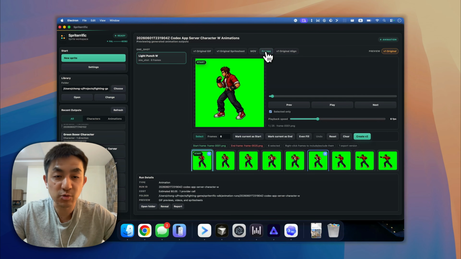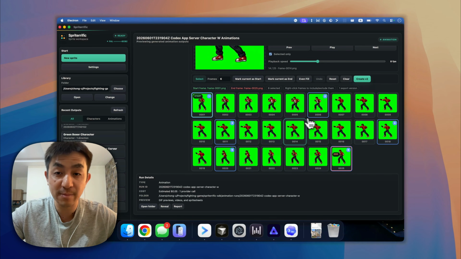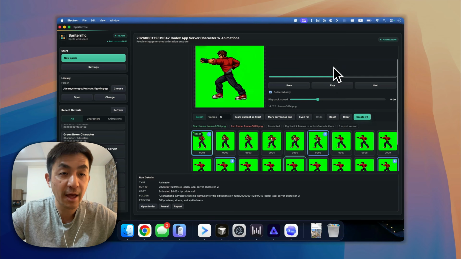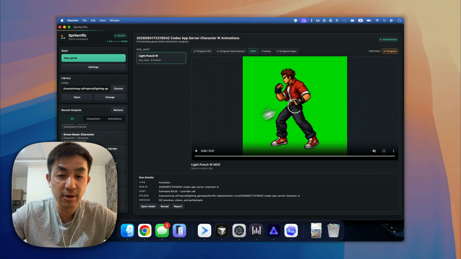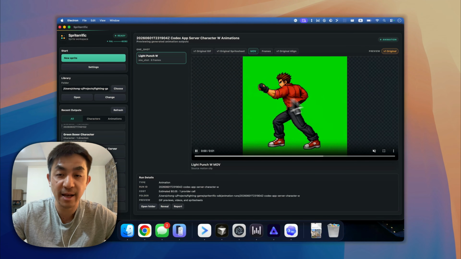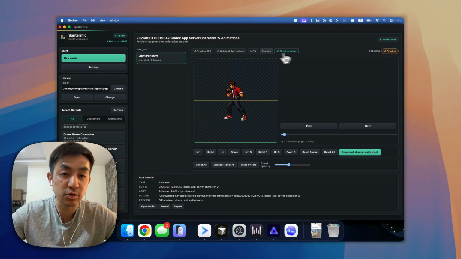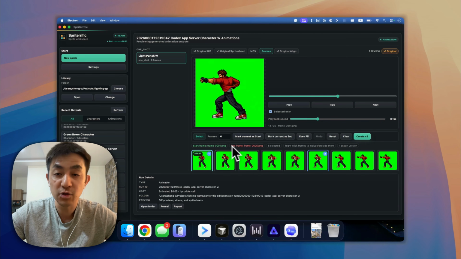Spriterific is quite useful because you can actually pick the frames that you want rather than using the default. And then you can do some additional things such as aligning your sprite if there's any drift. I find that when you use Grok Imagine, you don't actually have much drift because it's all generated from a video, and this already ensures that everything looks consistent, but it's always useful to have that level of control to be able to adjust your images accordingly.